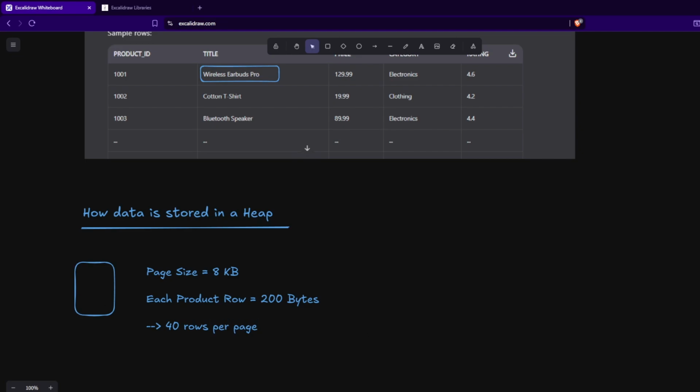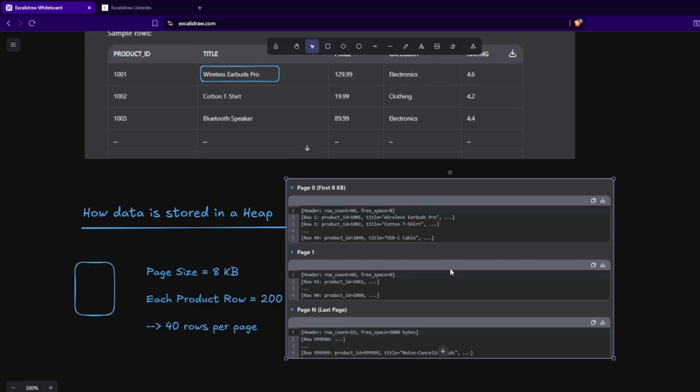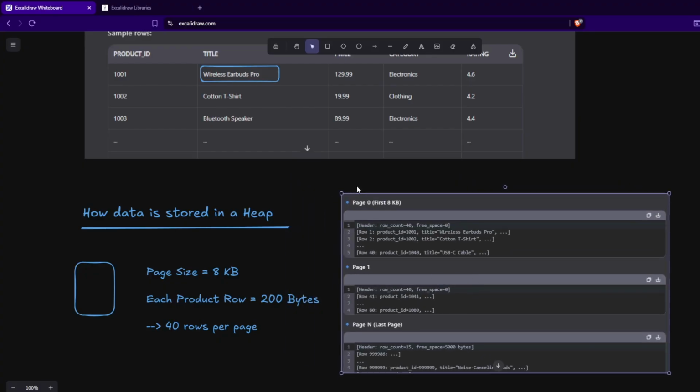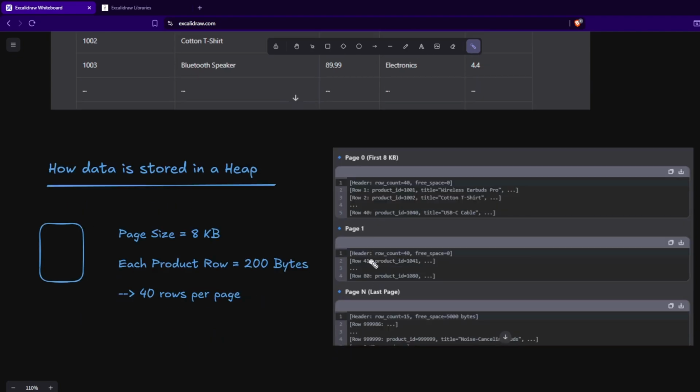So how do the pages look? I will try to give you a structure. Page 0, for example, the first 8 KB, will look somewhat like this: there is a header, a row count, and you can see the product ID, title, everything will be here. There are 40 records there, and records 41 to 80 are in page 1.